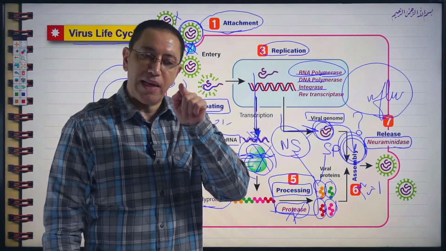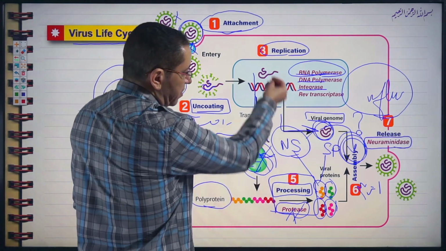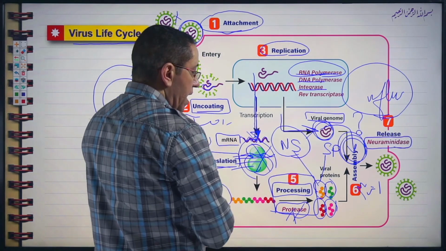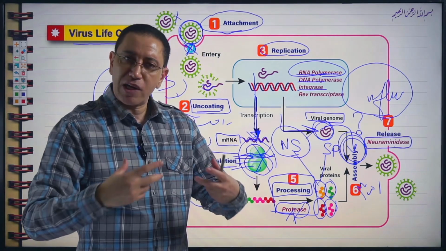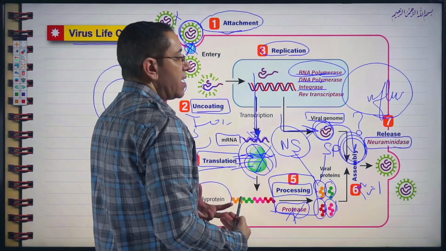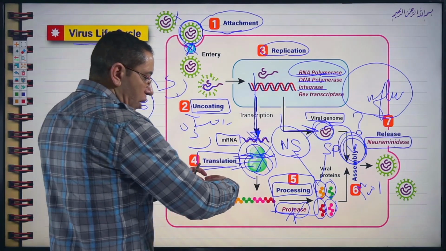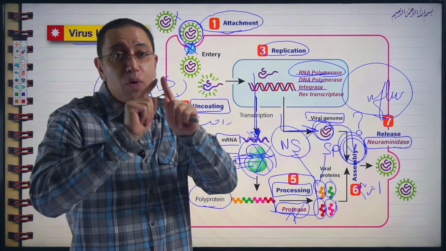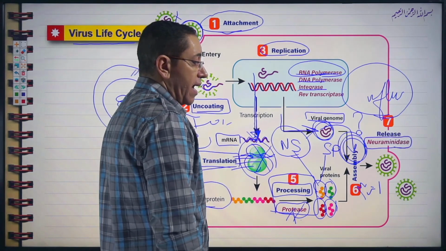All I need you to know when I'm saying a drug is acting on the processing step is that you know where exactly this step is in the life cycle and what is its role, what happens when I hinder it. If you want to appear as a man of culture in front of the examiner and write well-organized answers, then the step is called post-translational processing. And it's very reasonable that post-translational means after we translate and form a polyprotein, we trim this protein and organize it by the tether. This is called post-translational modification or processing. This is the fifth step that I can interfere with.